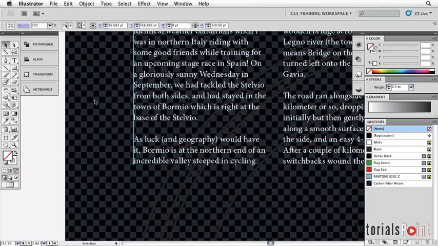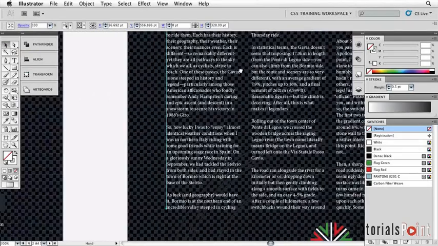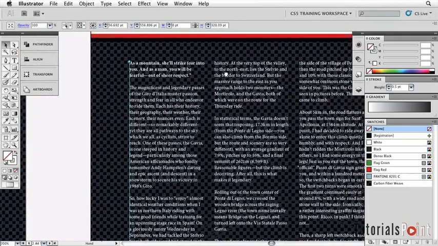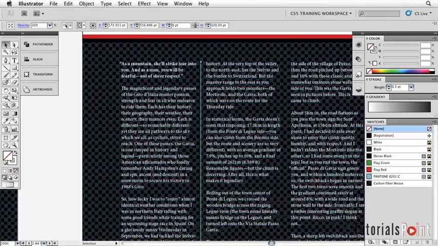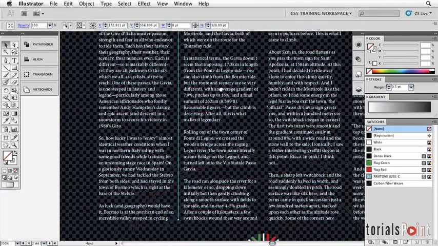Then we'll come back to the main selection tool and we'll just nudge our way down a little bit here so we can see everything. So now what I'm going to do is just move that line across. I'm just using the nudge, and don't forget the shift nudge command. Using shift and your right hand arrow will multiply by 10, whatever your nudge value is set to. I'm not being 100% accurate here, but that roughly sits in the middle of our column. We can always adjust this later.